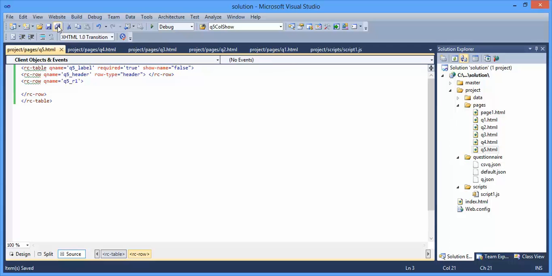Under this tag, we need to create 8 column tags to rate each brand. Let's create the tags one by one.